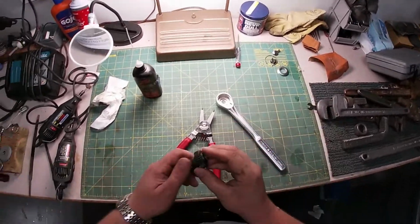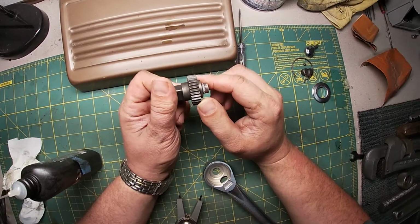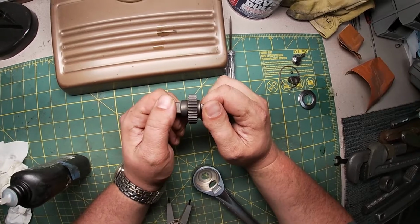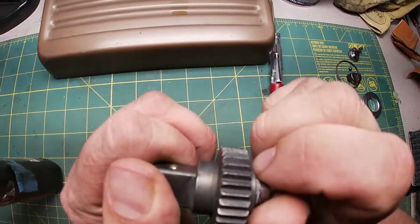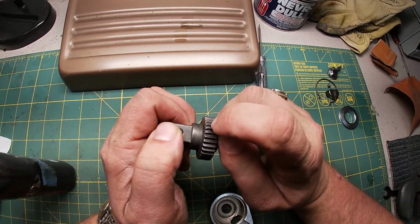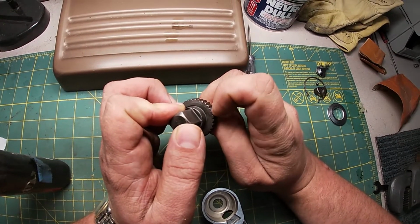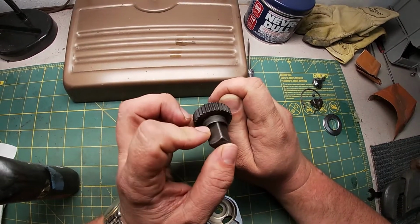Let's see how we're looking. Now, what are we looking for? We're looking for worn teeth. And these aren't great. There are some, and I'll show you here. If we get up real close, where's the lens? Somewhere around there. Okay. If you look here, there's some wear on some of these teeth. Not that bad. Yeah, like right here, this one. This one's a good example, in this area here. That's a good example of some wear.